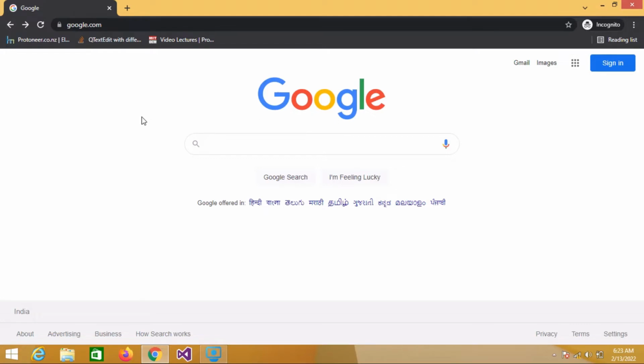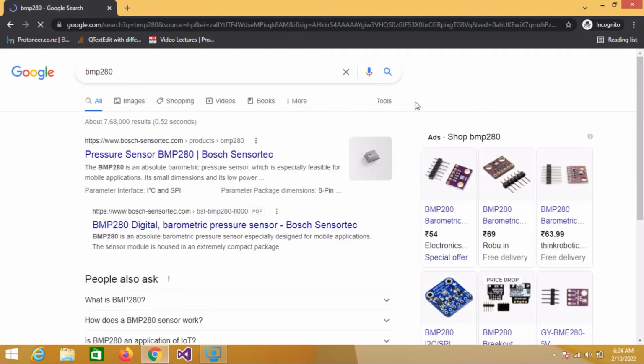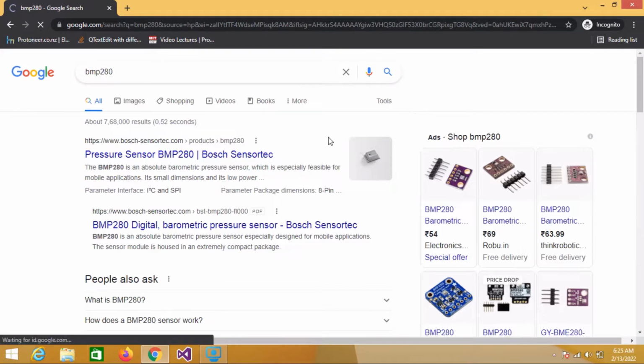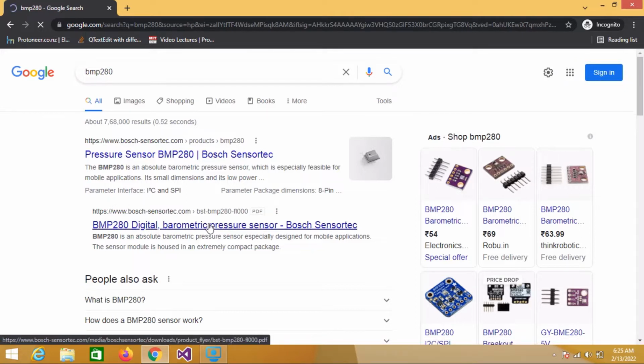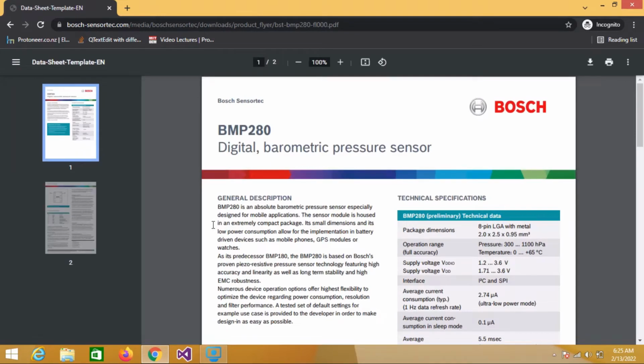First we will start with a pressure sensor, which is a BMP280. As you can see, this is the sensor provided by Bosch. Let me open its datasheet. Let me zoom a little bit.